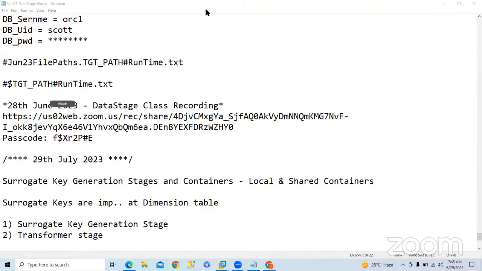So that is the reason normally in real time they won't give access to that particular file. There will be a security folder, and in that security folder they will keep all these files. Only the admin will have access to this folder.